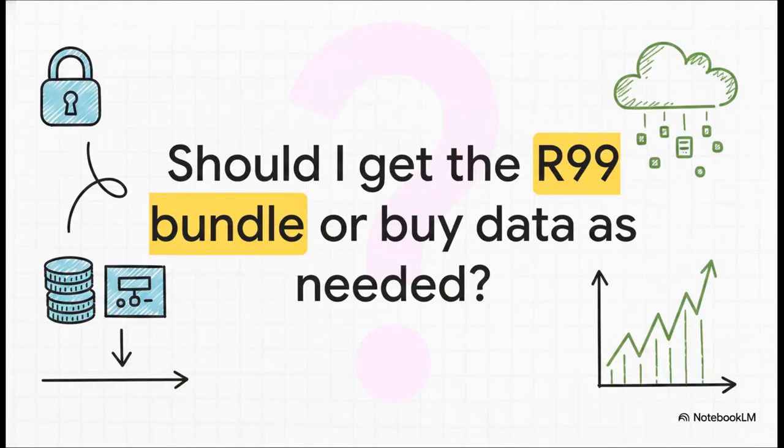So, picture this. It's the end of the month, your data just ran out, and you're faced with a classic dilemma. Do you lock in and buy that R99 data bundle up front, or do you just pay for the megabytes exactly as you need them? Well, every single time you solve this puzzle, you are intuitively navigating the exact core mathematical concepts we're diving into today. You don't need a textbook to do it. Your brain just naturally weighs these options against each other to find the best value.